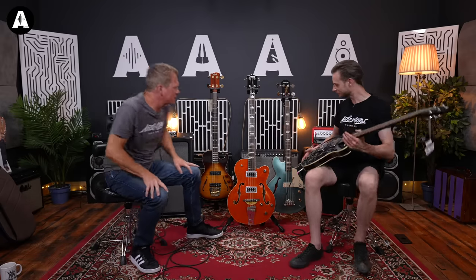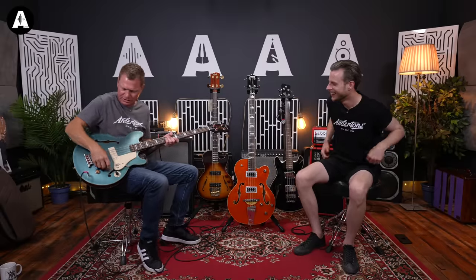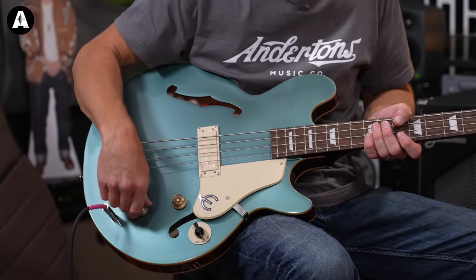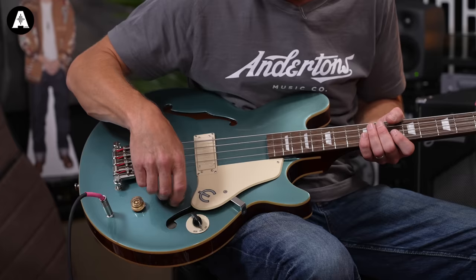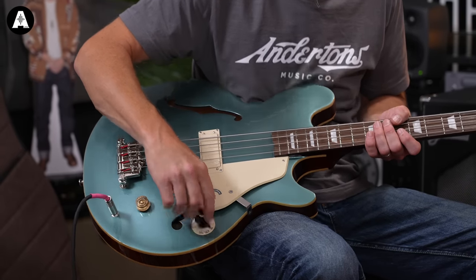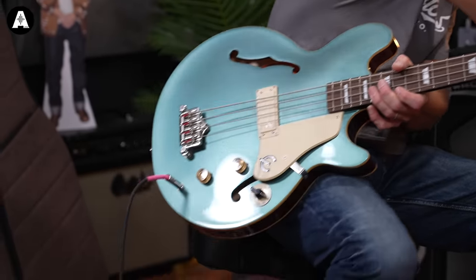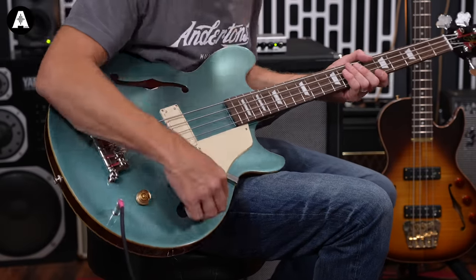Right, okay. Well, last but by no means least, you've got Mr. Casady. Control wise, a bit simpler on this one, or is it? One pickup, one volume, one tone. But we've also got this little filter thing here with some alternate voicings. We did a video on this before, so if you're really interested, go and check that out. Let's start off with volume up, tone off, on this front voicing here.